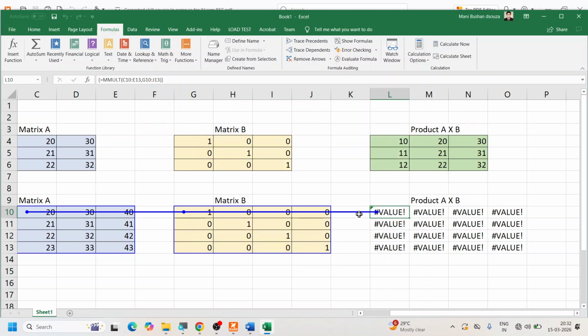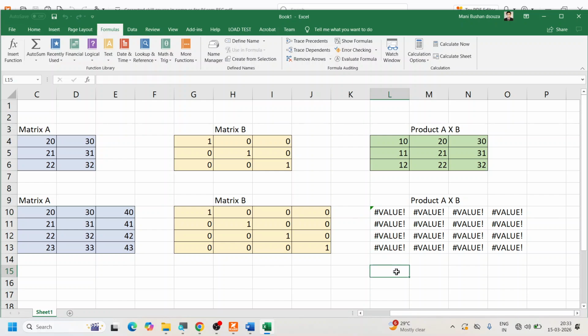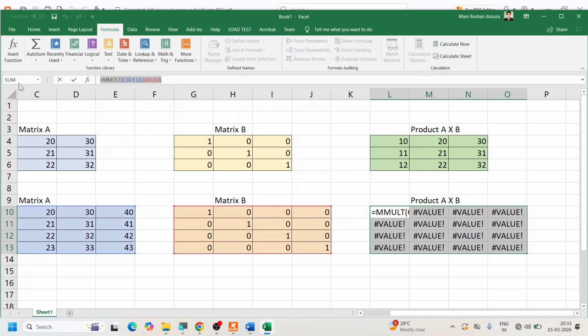Okay, I'm not very sure what it is trying to do, but I got the answer after some time. I forced it to do something wrong, and then I got the answer. I don't know whether it is a bug or something. Last time also I got the same thing, but it recalculated it, and then it suddenly got the answer. Let me try it one more time from here.